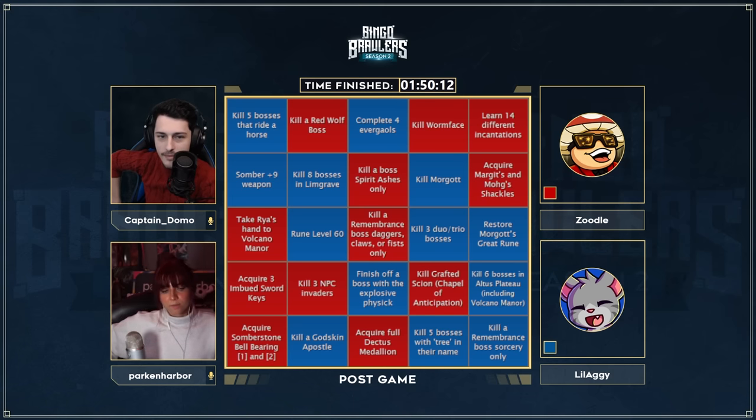But after that, I was just going for synergies and knocking out what I could with all the Limgrave bosses. You could pair it with the tree bosses and the horse bosses really well. I set up for a few different things. He ended up getting the dagger claw fist square. Actually, that surprised me that he went for it when he did.